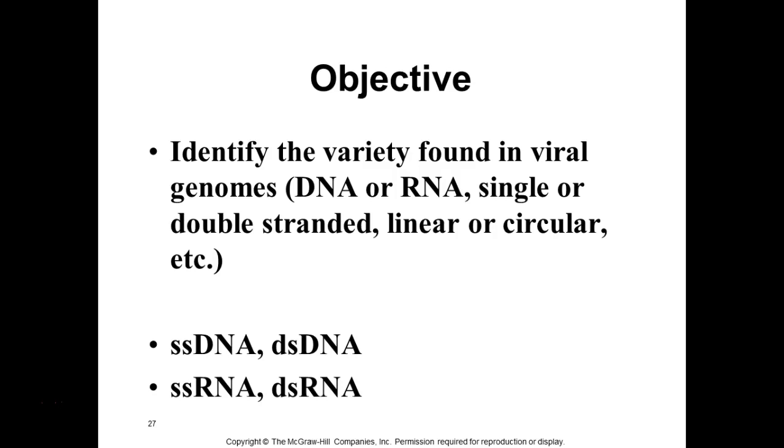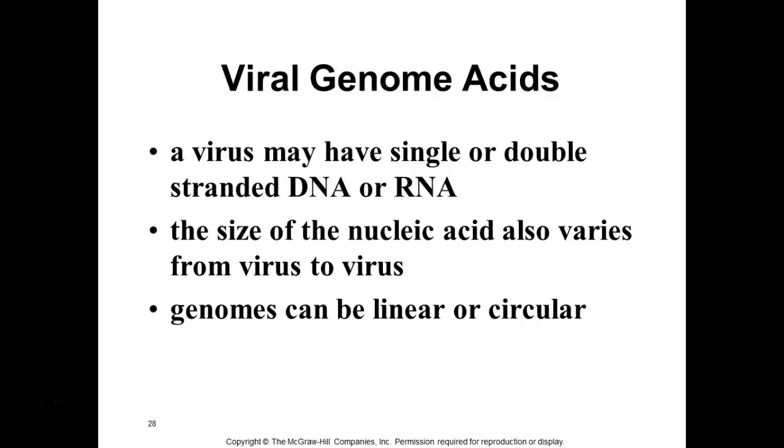So the good news for you guys is you don't have to know, and even I don't have to know, so a lot of times I forget, right? But a lot of times when scientists talk about viruses, they will say such and such virus is a DNA virus or an RNA virus. Or they may even go one step further and say it's single-stranded or double-stranded. Because that type of information is important as it relates to that virus. So they have either single-stranded or double-stranded RNA or DNA.